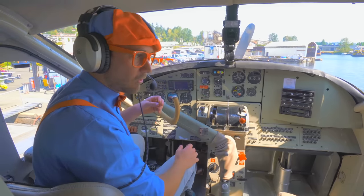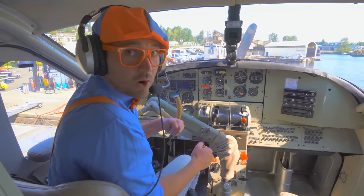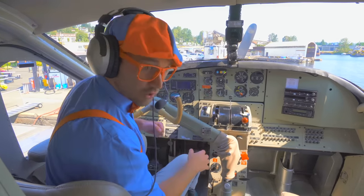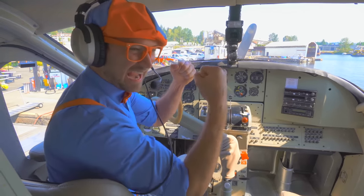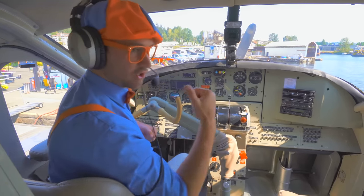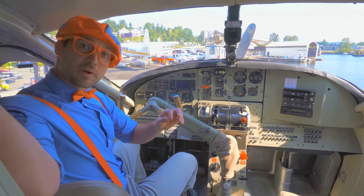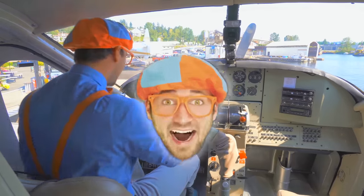Hello, hello! Do you copy? This is Pilot Blippi. We want to take off from the water and go up in the air. Do you copy? Check the tank. Yeah! All right, thank you very much. Okay, we have permission to go flying! Woohoo!